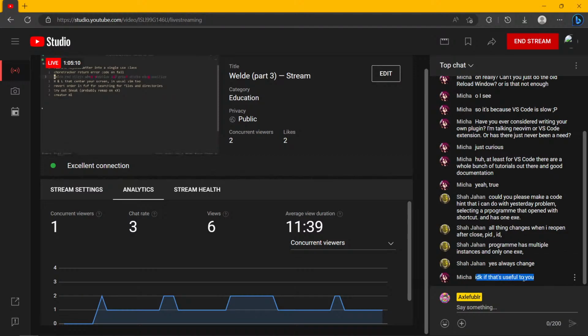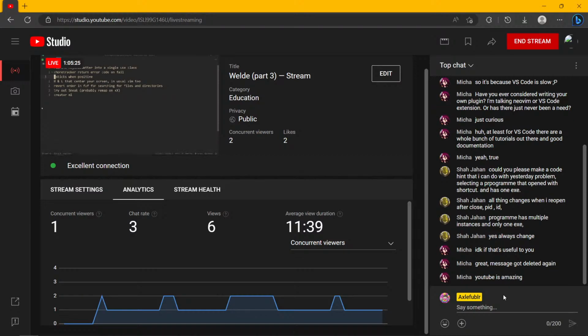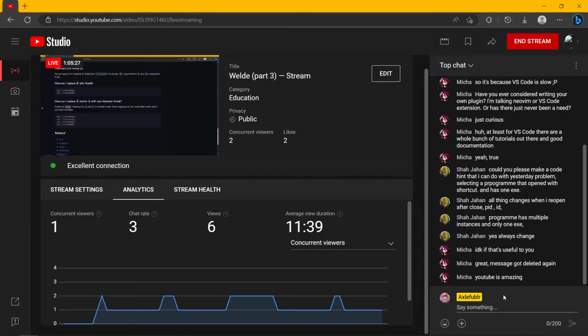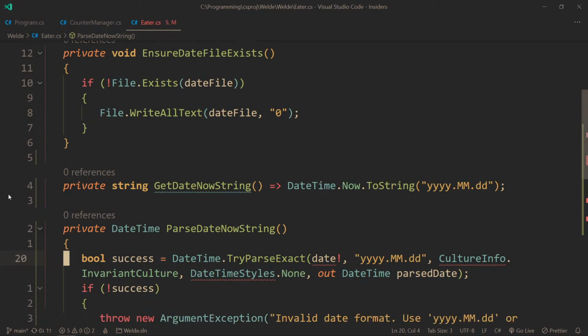But what is? If you pasted a link, YouTube automatically bans them. It's not on my part. Yeah, it's annoying because I don't think I can disable it. I know, right? But I'm not gonna stream on Twitch, I don't think.